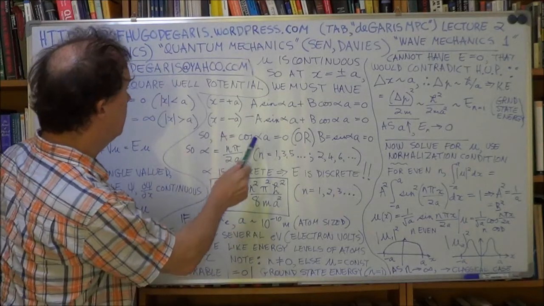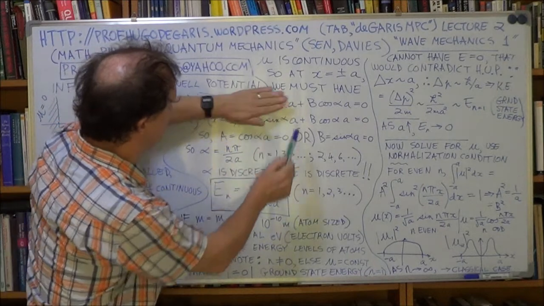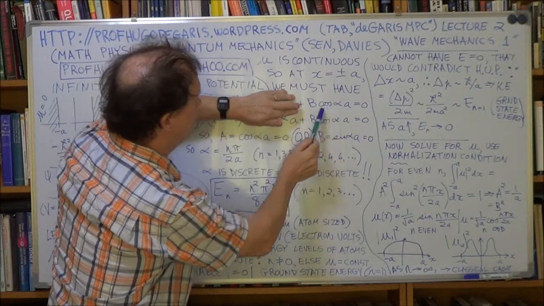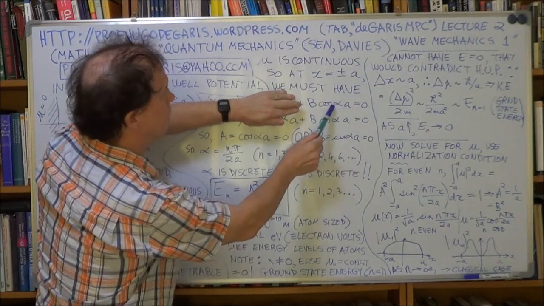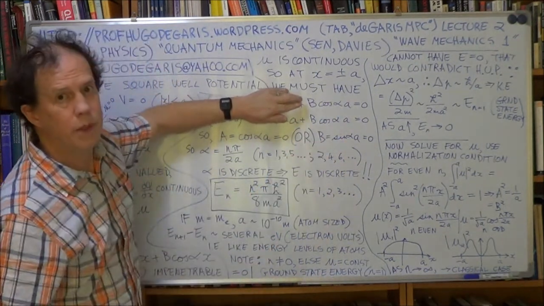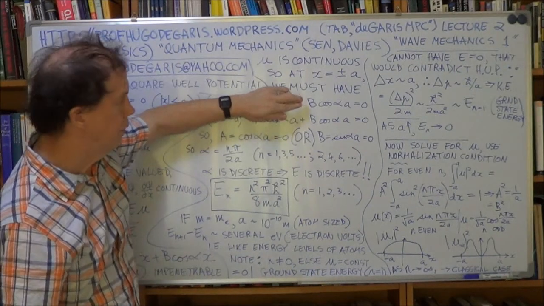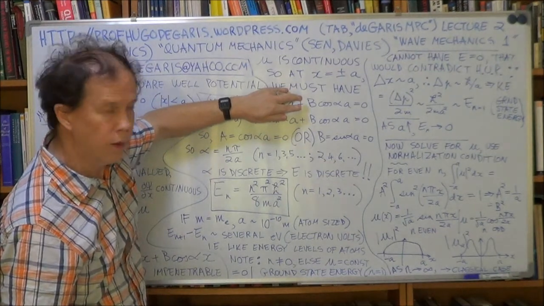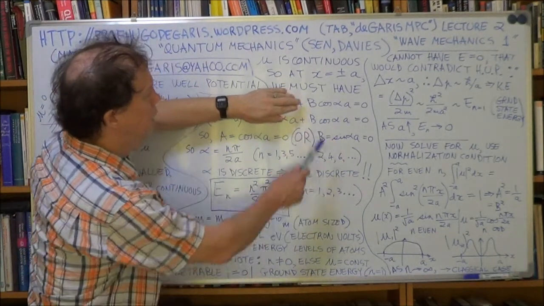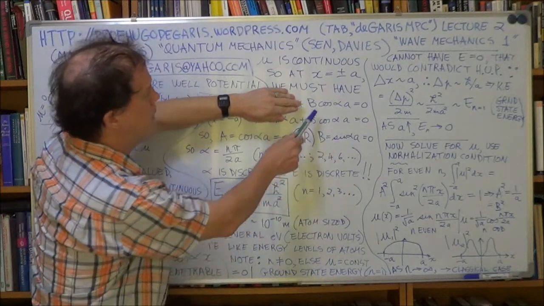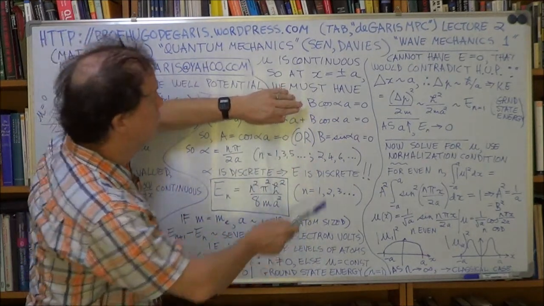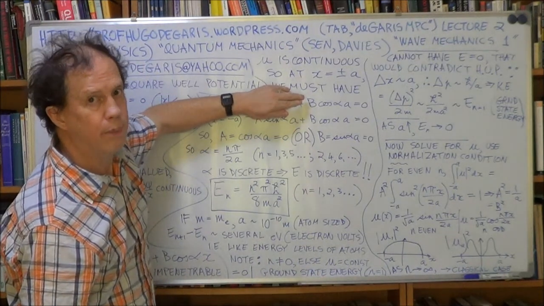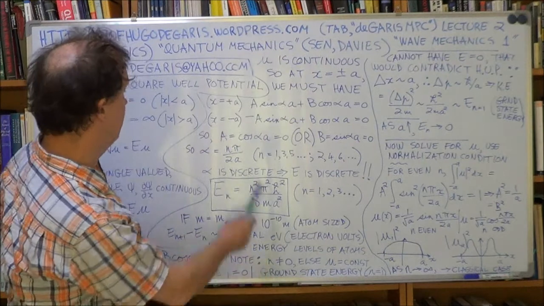Solutions. So one is that A is just 0, so all that drops out. And B, if B is non-zero, then cos of alpha A has to be 0. So that means alpha A has to be an odd number of pi over 2. Follow that? So for cos of alpha A to be 0, and B here is assumed non-zero, alpha A has to be an odd number of pi over 2. Right?